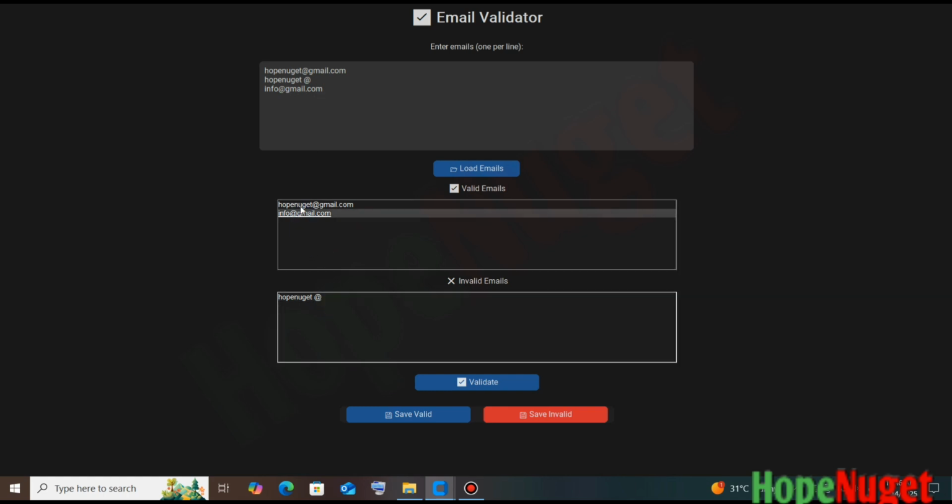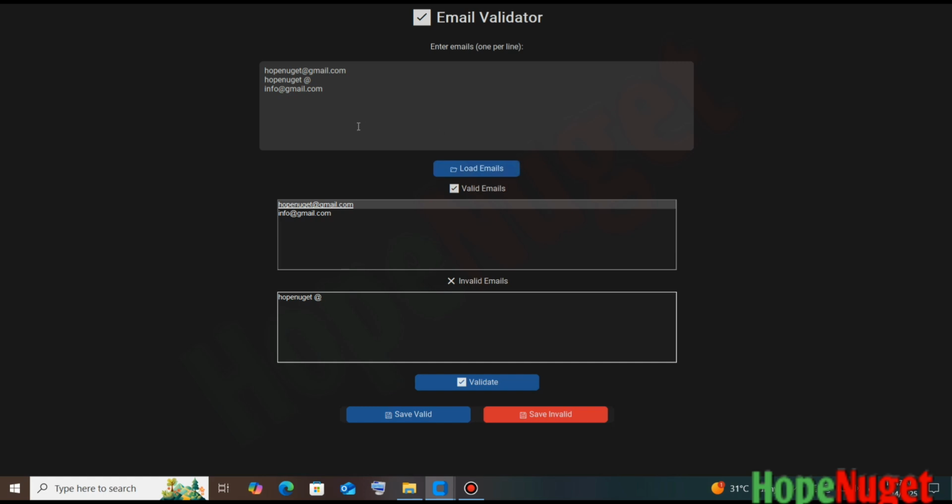Now it's going to sort them out, so you can either save the valid ones or save the invalid ones. Now in case we have up to 1,000, 5,000 emails, when you scrap email, or when you have emails in your CSV, maybe you downloaded online or bought from our store, you click on load emails and load the emails from there.